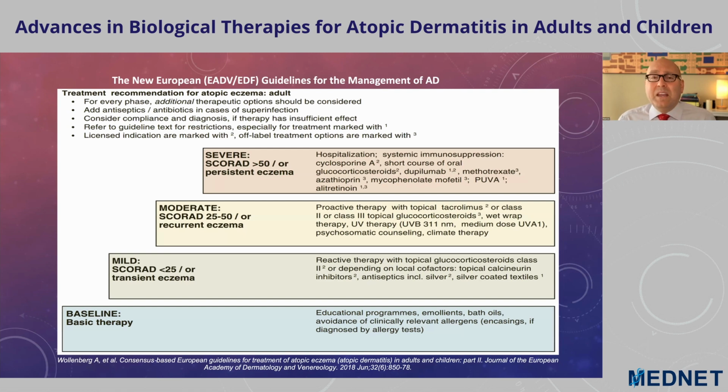When you see a tough patient, you automatically jump to the big stuff. But I love this because it really reminds us, at the very base, we have to make sure we do some education. We want to make sure we're talking about good moisturization, gentle bathing, and avoiding those allergens or irritants that we know are important. And that can be from specific things that we know they're allergic to, but also to non-specific things like harsh soaps and wool and getting sweaty and hot and not taking care to remove the sweat in a quick manner, because we know all of these things can be triggers. For a lot of people, just doing that will be enough. Honest to goodness, there are people with mild enough disease, or maybe on the precipice of atopic dermatitis.